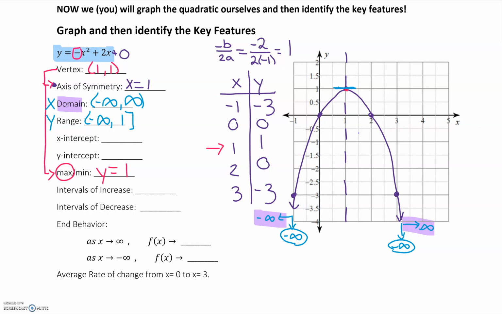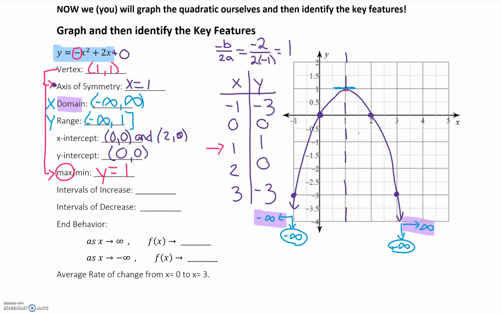All right, so now we're going to find x-intercepts and y-intercepts. Our x-intercepts are very nice and clear on this because we actually saw them on our table, so they were nice whole numbers. So we have an x-intercept at (0, 0), and we have another x-intercept at (2, 0). Then our y-intercept is also (0, 0). Remember, if your x-intercept is (0, 0), then your y-intercept will also be (0, 0).